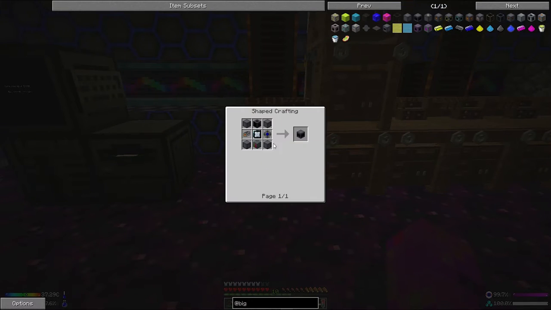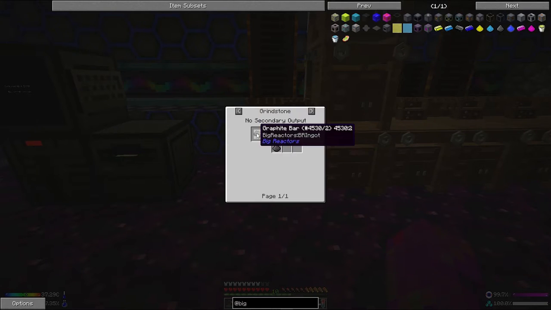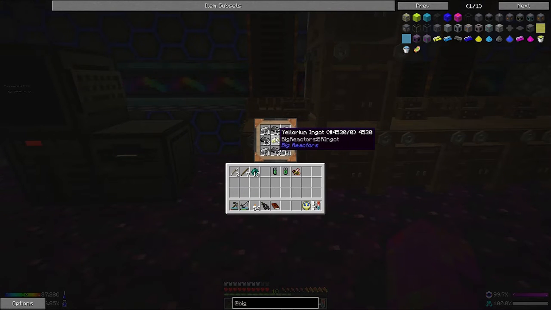Now, thankfully, not too difficult to make. I made graphite literally by cooking charcoal to graphite. Steel we know how to make, and ullurium is smelted up uranium. So I'm going to take that reactor casing.